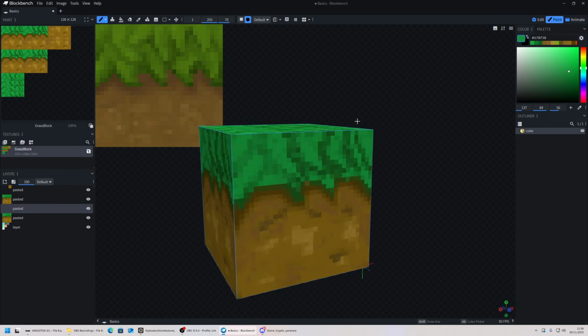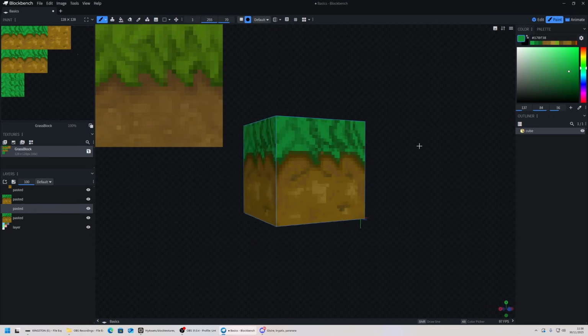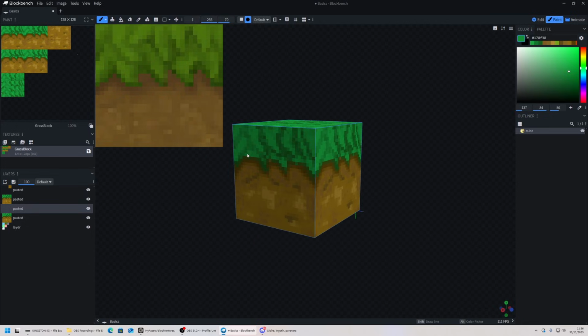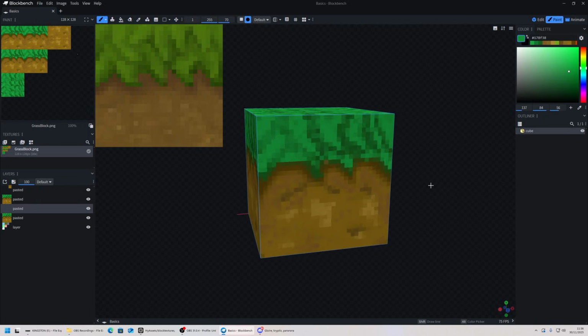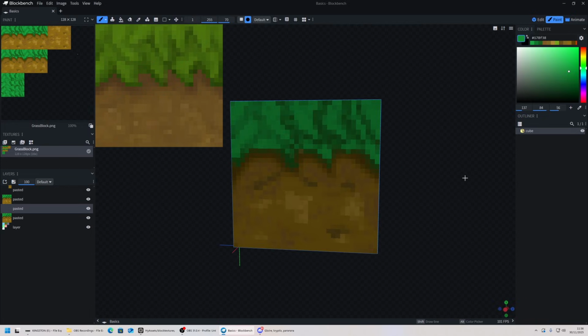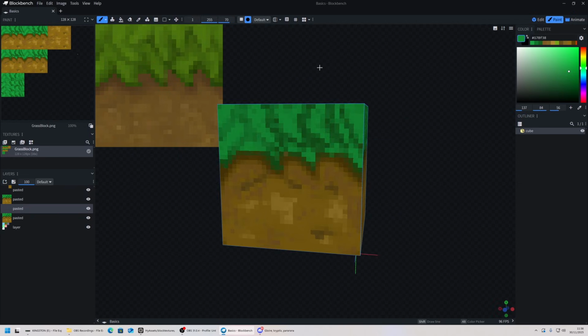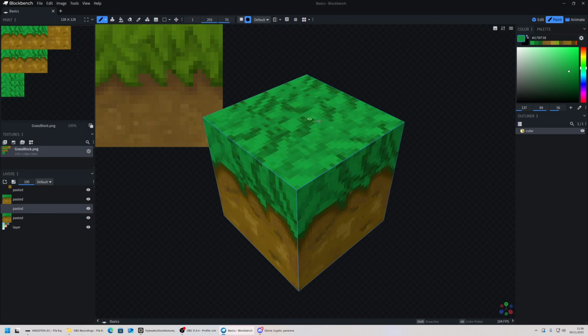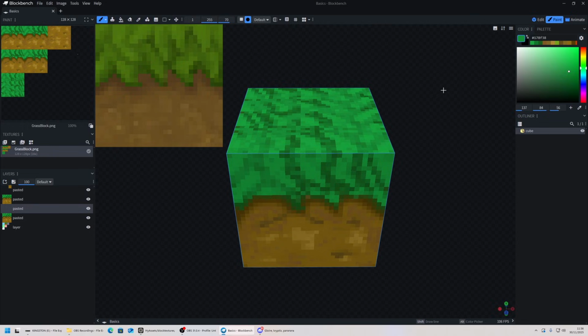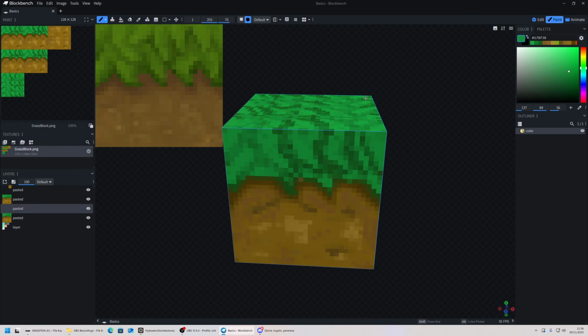However, we have created our very first Hytale styled grass block. Remember to save and make sure that it's not forgotten. It's not perfect, but that's how we can use a reference like this to create our own style block with our own version of the top and color. This is a warm one, this is a colder one.